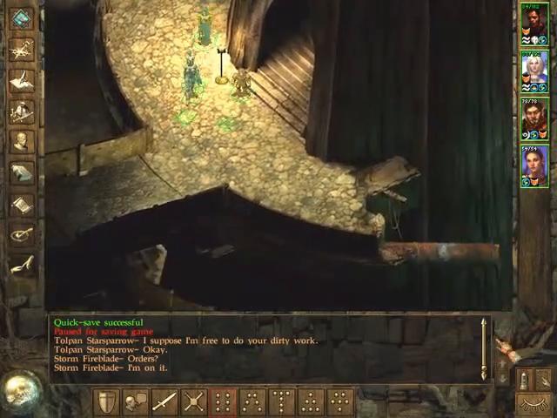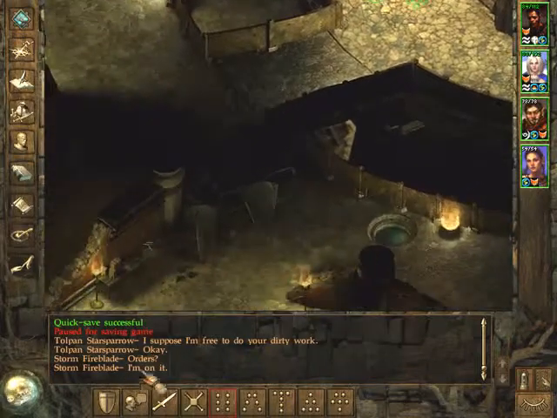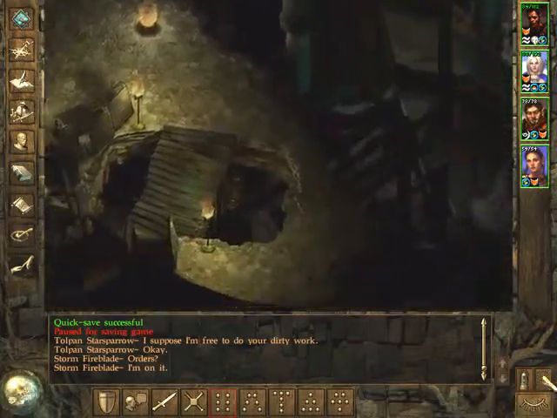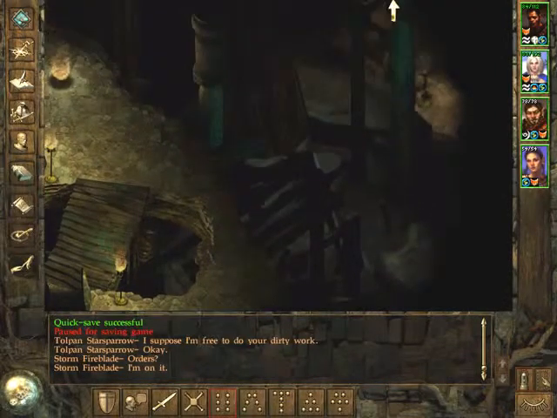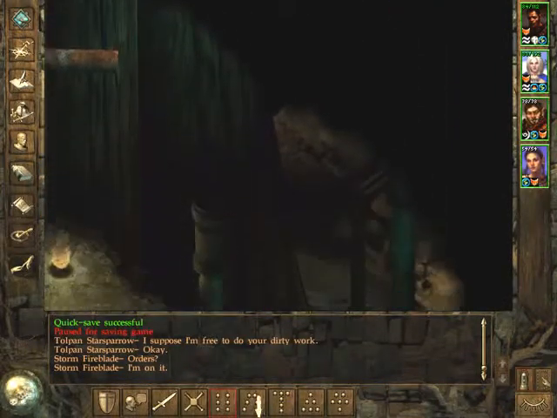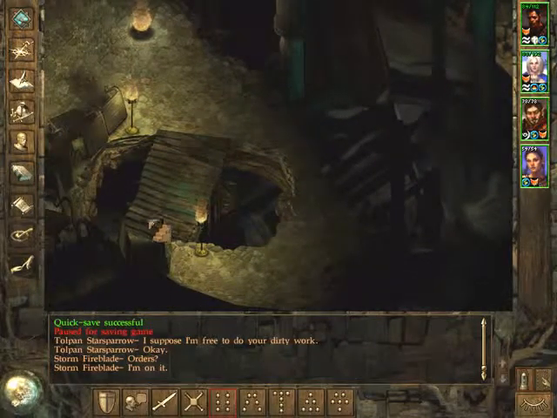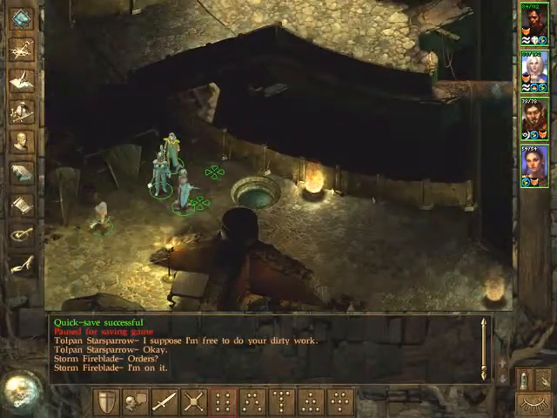Oh, this looks like another set of stairs. We can probably go up there, but I'm not really sure. Yeah, I guess that's it. We can't reach the other side, can we? It's broken down here, so this is where we came from, but that's the end, actually.